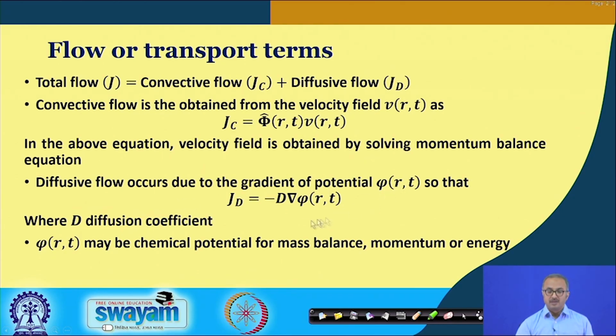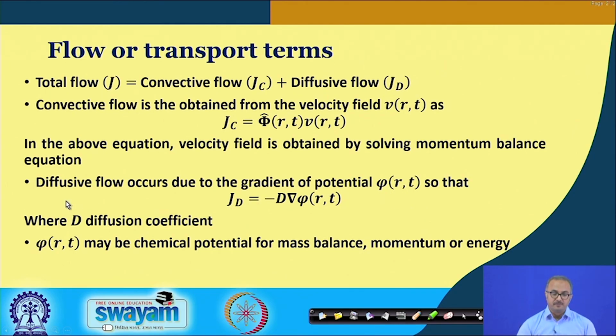On the other hand, when we talk of the diffusive flow, it depends on the gradient of the potential, some potential. Now, in simple terms, it means that the diffusive flow will be happening whenever there is some kind of gradient. For example, if you look at heat transfer, it will occur only when there is a temperature gradient. That means the temperature will be representing this value. And similarly, whenever there is a mass transfer, like for example, you are trying to dissolve sugar in water or milk. Now, what happens? Because initially there is a gradient of concentration, you find that sugar is going inside the liquid. So, in that case, the concentration will be this value.